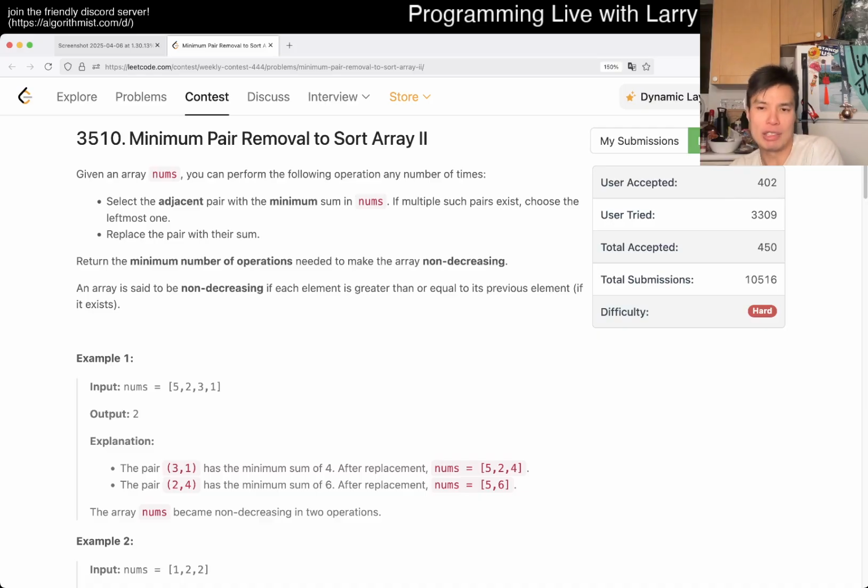I think there are a lot of ways to do this one. I think I've seen people talk about using segment trees and union find to group the things. Those are all reasonable ideas, by the way, as long as you get it working, of course. But the way that I ended up doing it was the first idea that came to my head, which is to use a linked list.